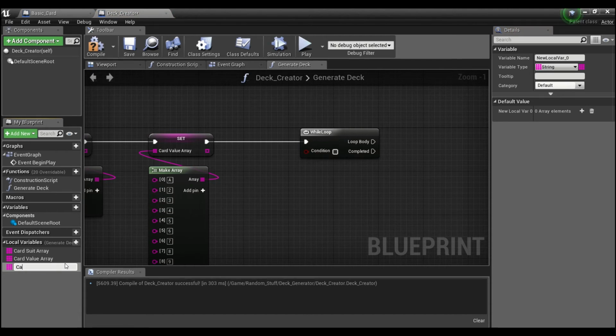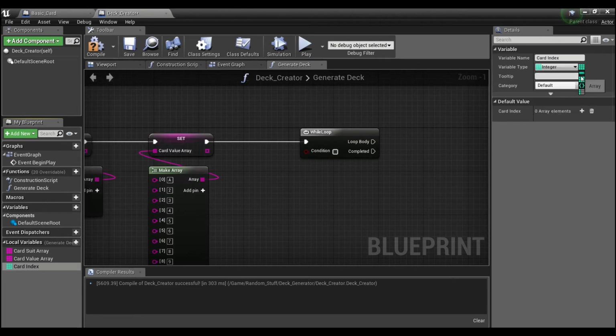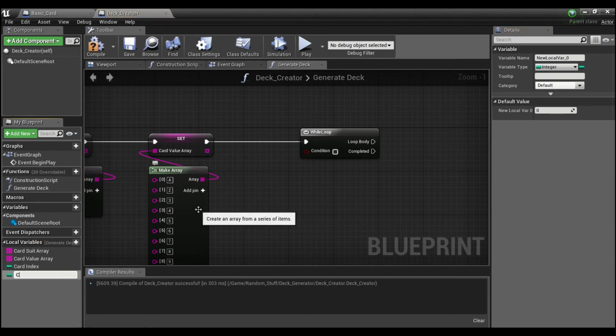First one is going to be card index, and this is going to be an integer, a single. And the next one is going to be card suit index.